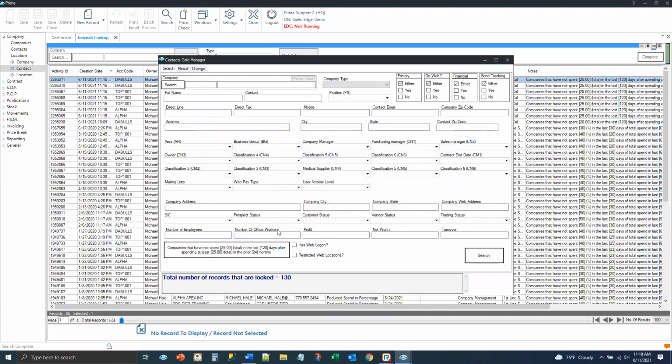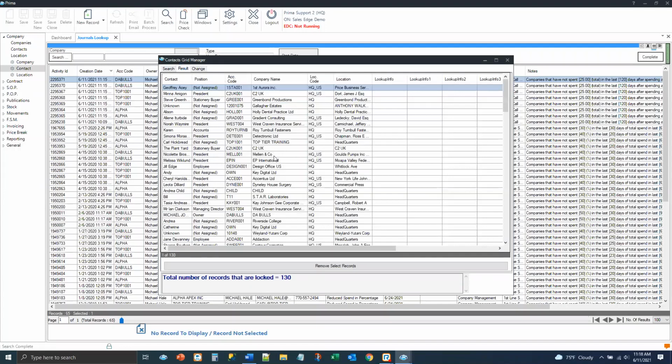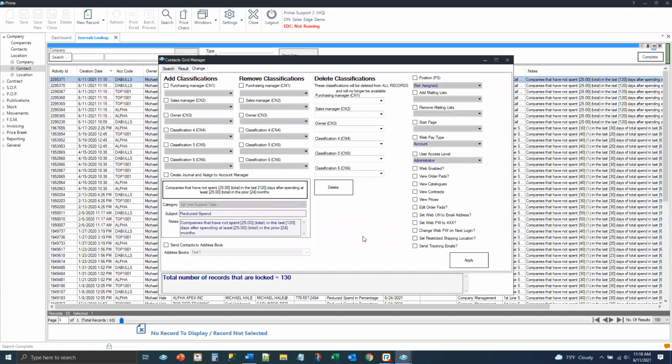And then I don't think you can export to Excel from here, but you can if you use the... no, we can't do it from there either, sorry, but if you use the change tab, you can if you link to SalesI or MailChimp, you can send the contacts to an address book from here by checking that box. So if anybody's interested in linking up SalesI or MailChimp, just contact us afterwards and we'll help you get that set up.